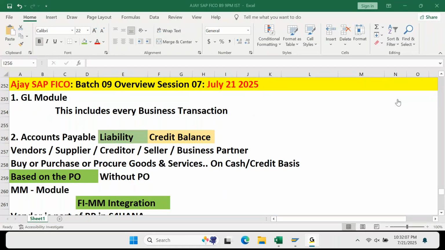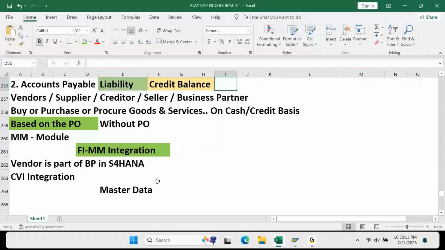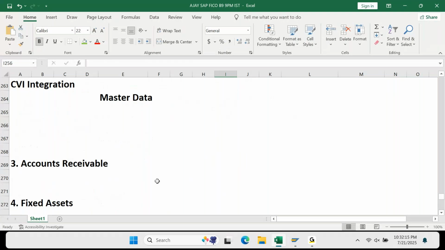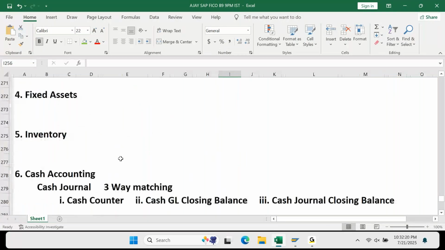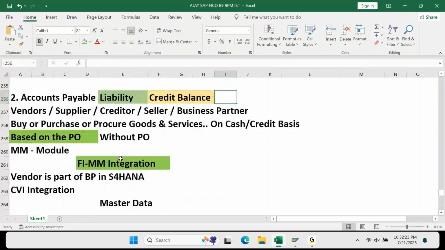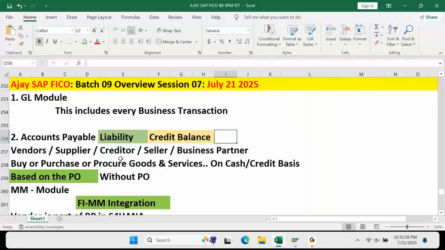All right. So this is about your accounts payable at a very high level. In the coming sessions, we will talk about accounts receivable, fixed asset, inventory, cash bank, what is what. I don't want you to go through any content, because I will not share any content with you. This is what I will do, because I do not know how you read the content. Am I right?